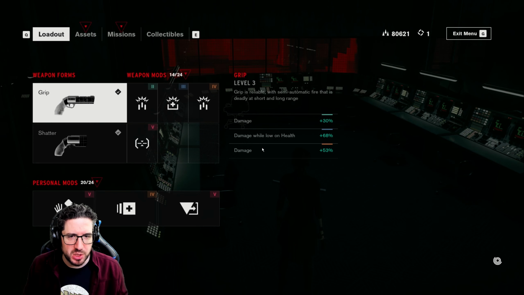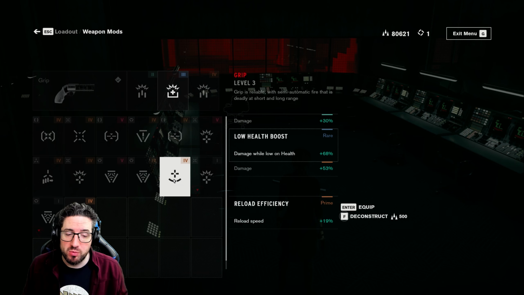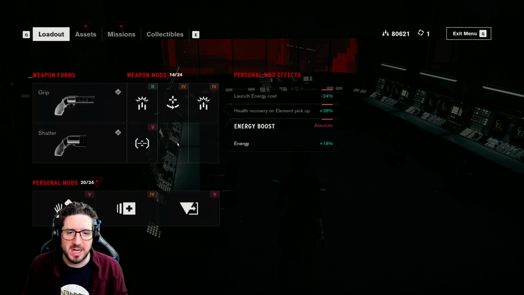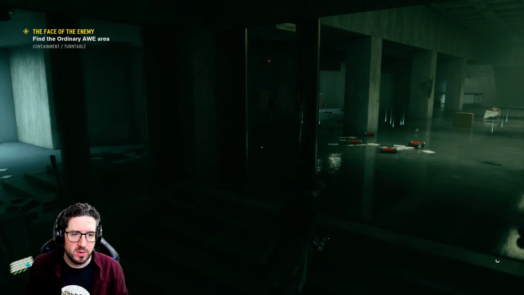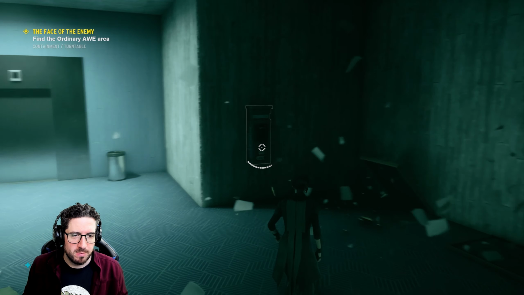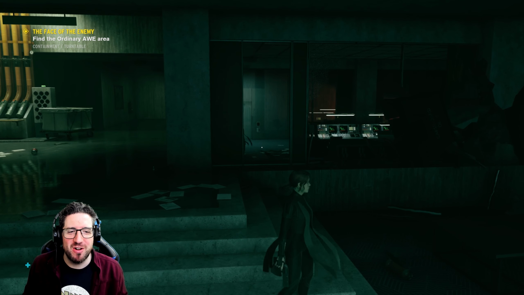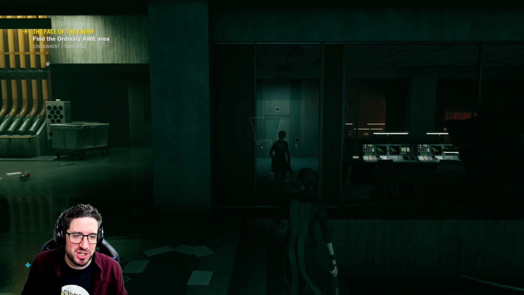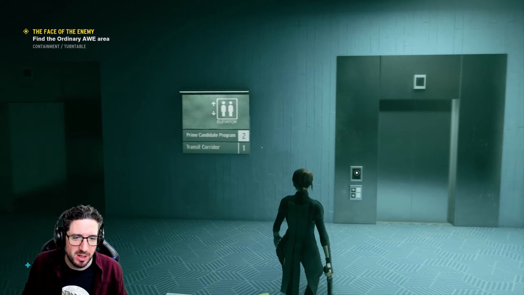Weapon mod accuracy boost. Plus 11% accuracy. Ooh, reload speed. Versus damage while low on health. Reload speed, please. Now I've discovered how cool the paintings are. Oh, I'm sorry, but if you want to play this in DX11, that's great. I mean, obviously I have performance issues in 11 anyway, but the ray tracing is just so cool.